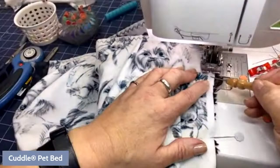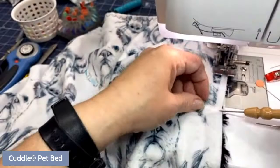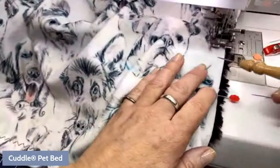There we go. Okay. So this is what I was telling you about. You could just add another pleat. Look at that. You were thinking that this pillow was replete. It was replaced. I don't even know what that means. Me neither. I was trying to make something up and I don't know.